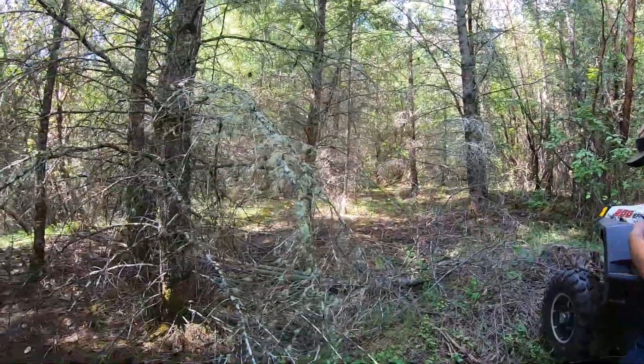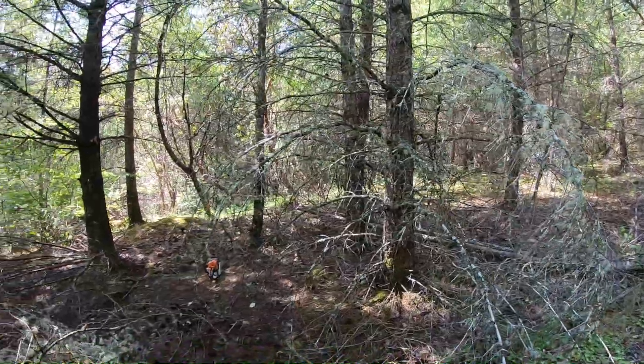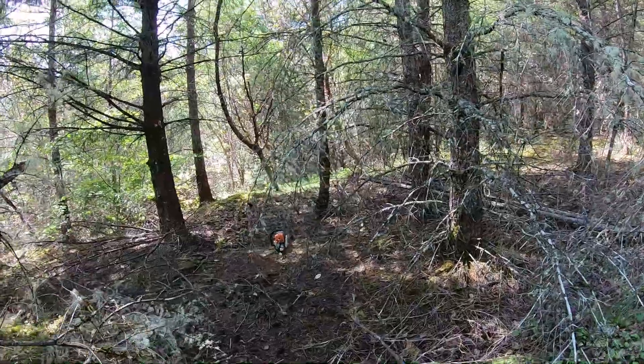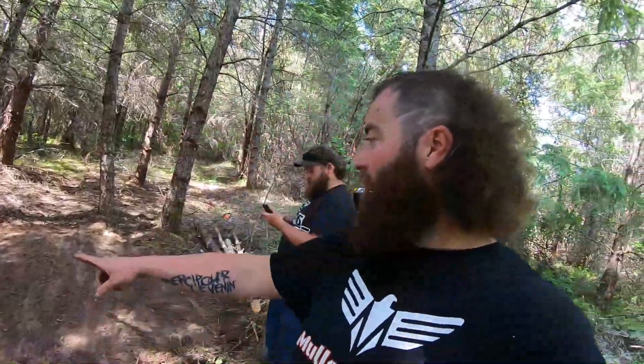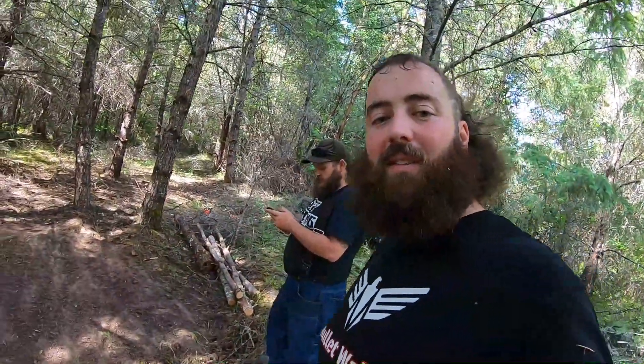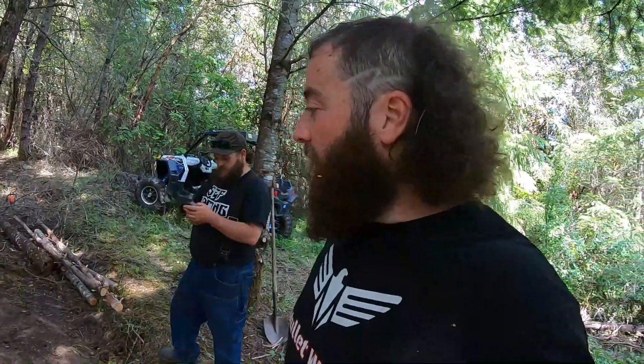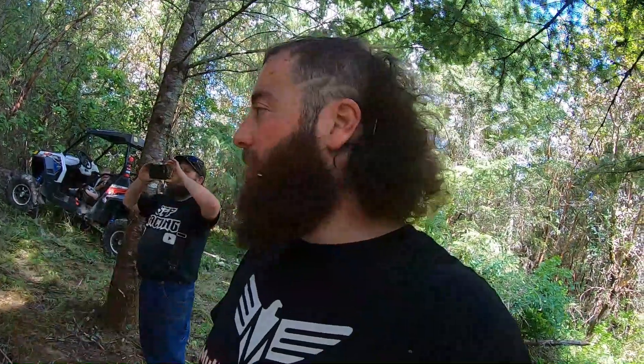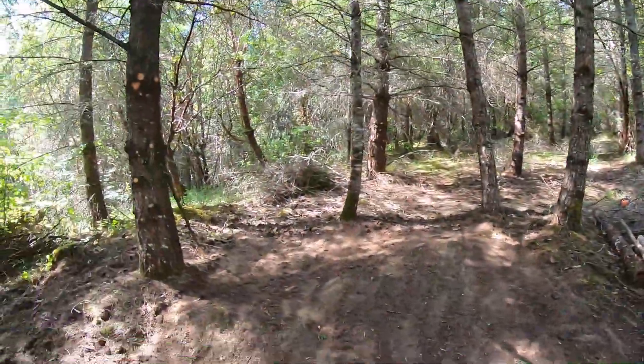Have a nice little campground up in here basically — bring the boys up here and teach them the basics of the woods. We're not mountain men at all, but boys got to know how to build a fire and junk. So we got a basic plan, and Adam kind of laid out a floor plan of the place. We're going to use pallets because we think we can come up with 50 pallets or so for free pretty easily, and that'll make a great shack. Then we can side it with metal roofing or whatever.